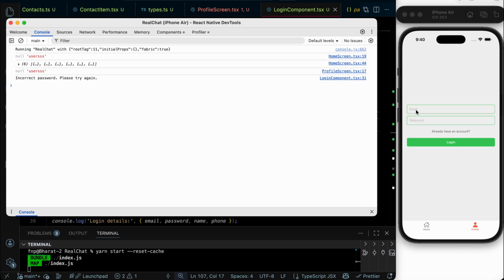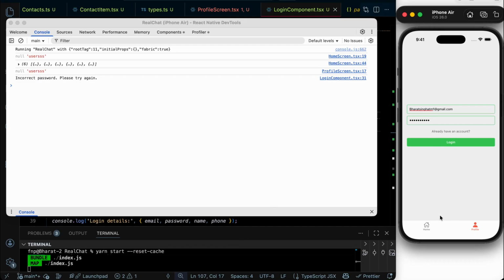Okay, we got the error, incorrect password, Bharat Singh tm@gmail.com, and we can put one here, and the password we have entered. We can try now. I think it is still incorrect password, because we are not able to see anything.